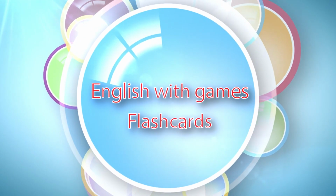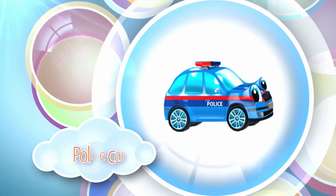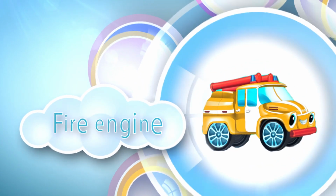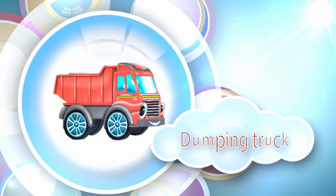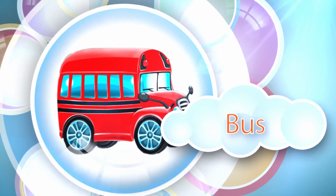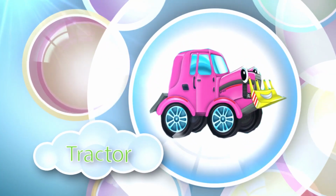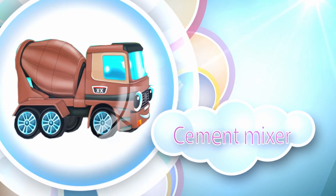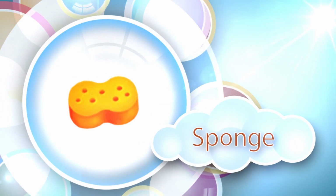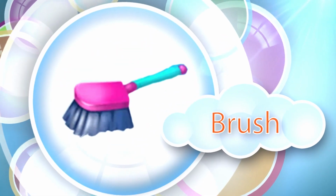Let's repeat new words. Car. Police car. Ambulance. Fire engine. Dumping truck. Van. Bus. Tank. Tractor. Cement mixer. Motorcycle. Sponge. Water gun. Brush.